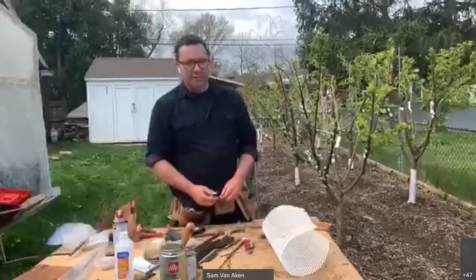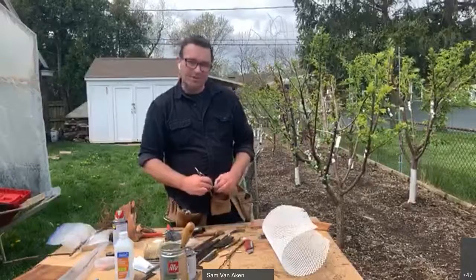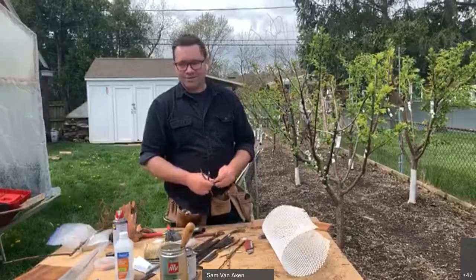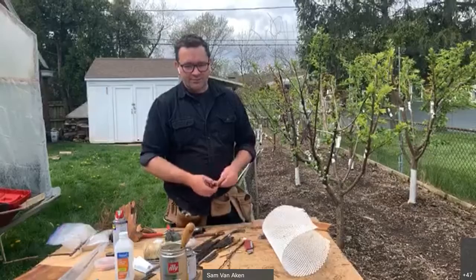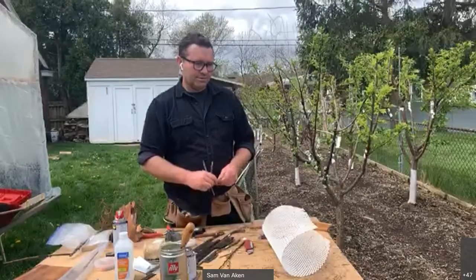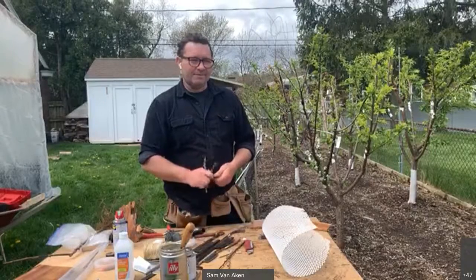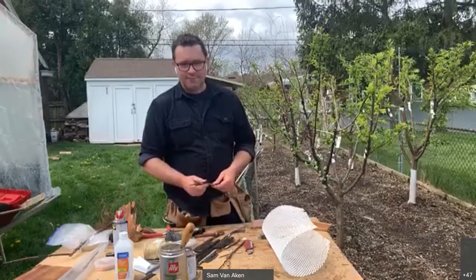Prune it out now. And then what I would do is spray it with neem oil, which is a fungicide and also an insecticide, and it's an organic treatment. Follow the directions on the label, but generally it's going to tell you to go on a 10 to 14 day spraying cycle. Usually the problem with fruit trees is that you only see the problem long after the disease is set in place. I would say go with an organic treatment, hit it with some neem oil and see what happens.